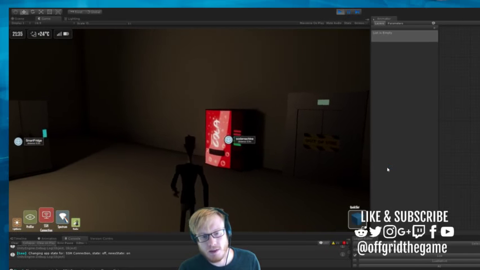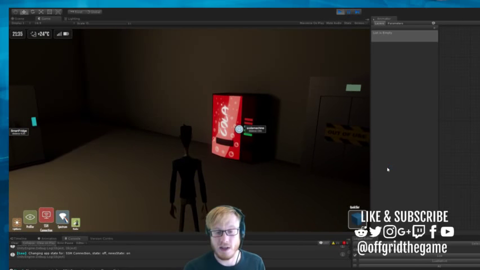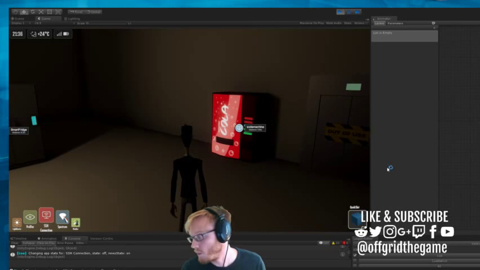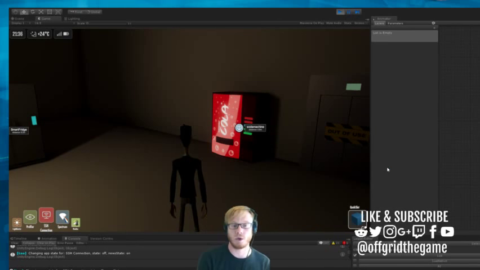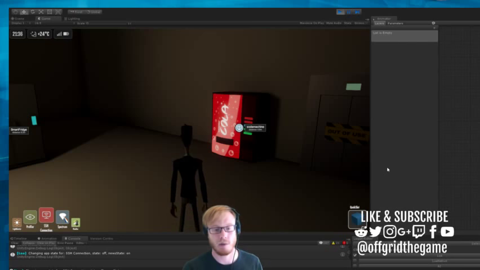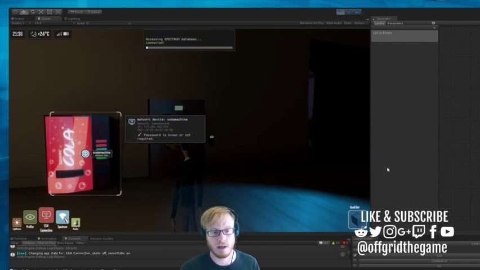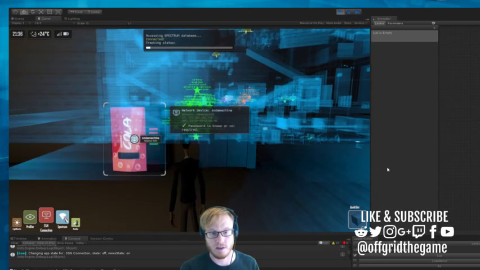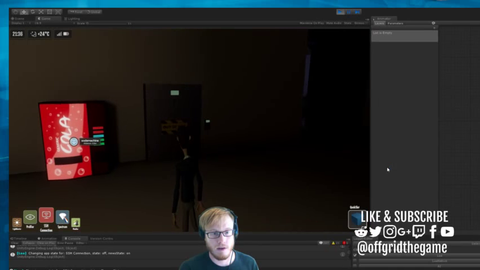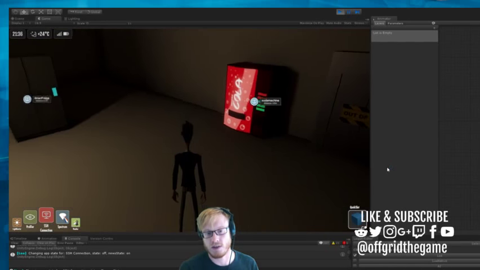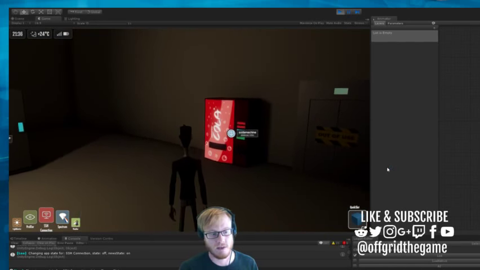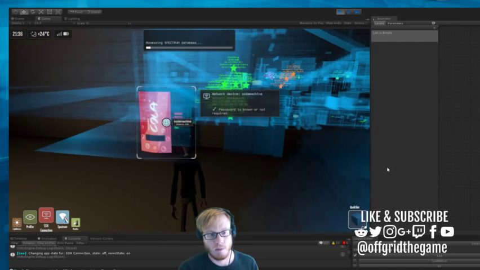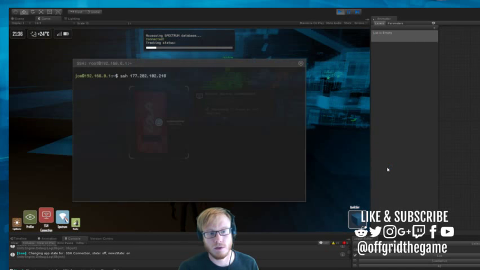What we're going to do today is I'm going to take you through the basic process for setting up, if you were a modder, setting up one of your own hackable devices with some interesting particle effects on. Last week we did how to do an elevator like this thing to the right and just do some interesting text on it for the kind of ransomware element. But this one, we're going to go into this soda machine.